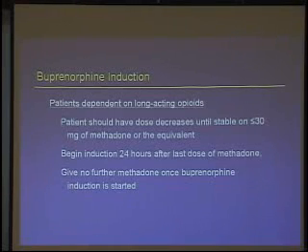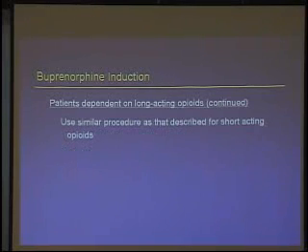But for most patients on 15, 20 milligrams a day, wait about 48 hours. They are going to be uncomfortable. And then you start low. You start with about 2 milligrams, not 4, unless they are really actively in withdrawal, and then see whether or not you need to go up. I have literally had patients on 15 to 20 milligrams of methadone, and at 48 hours, I give them 2 to 4 milligrams of buprenorphine, and they're perfectly comfortable, and that's where they stay. And so it's as much an art as a science on switching these patients over. By the way, the patients who have switched over have done beautifully.